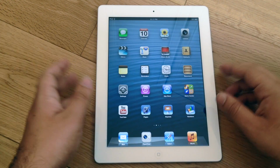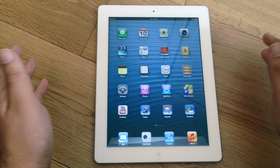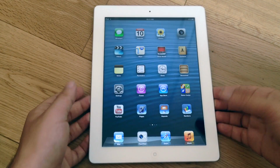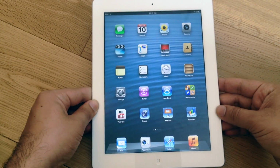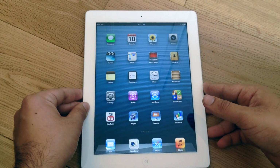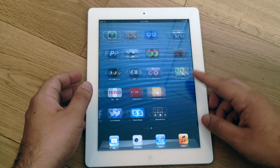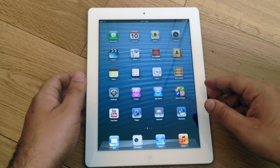As I've said before, it's iOS, so it's got this sort of simplistic design. If you like Android, where you can really customize everything, you might want to look somewhere else. There are some really good Android tablets out there. One example is the Nexus 10, I'd say. But again, this is about the iPad 4, and this is a really good tablet.